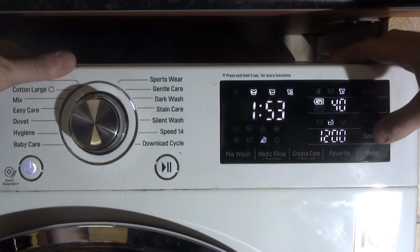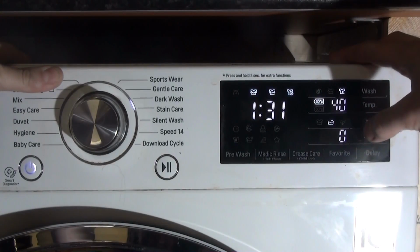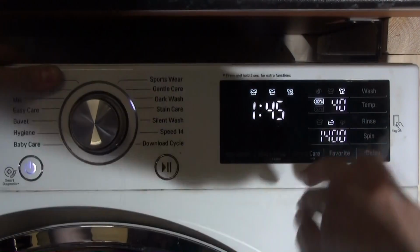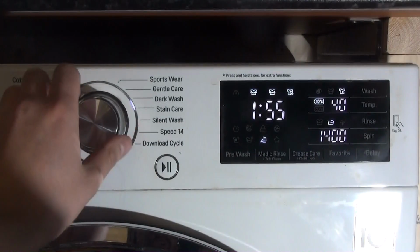Max spin can actually be increased to 1400 RPM. And obviously the longest cycle time, by the looks of things, is 1 hour 45, or 1 hour 55 even.